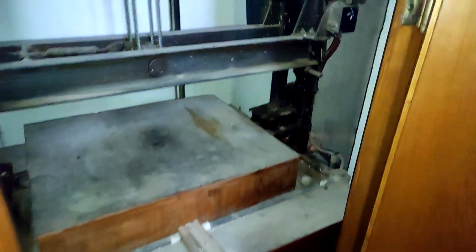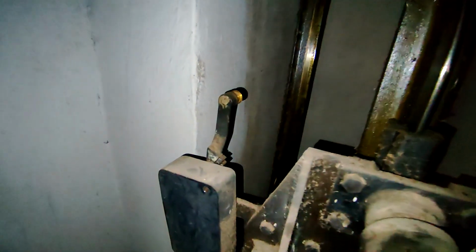So let's now surf this lift. To get on top I had to safety bypass it. Now on top of this lift there's no inspection control, making it dangerous to surf. The only way to surf is to go on top of it while someone else moves the lift. As there's no inspection control, I am out of control on this lift.